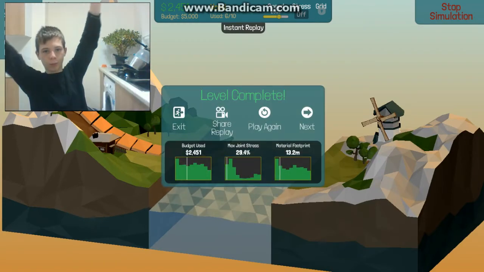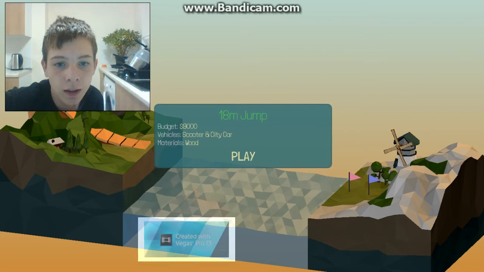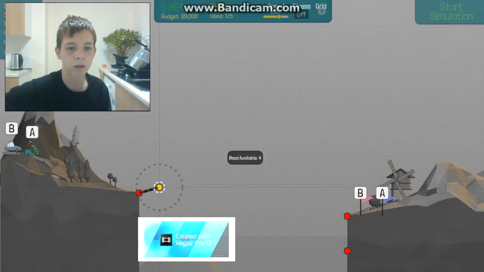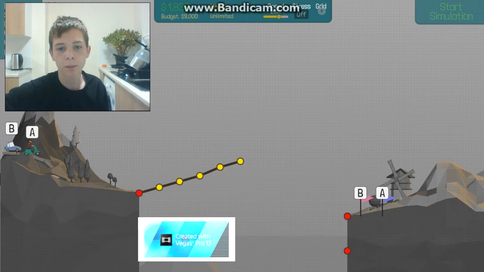Like a boss! Get in there! Mate, I'm boss at this game. I'm going to get the first chapter done and dusted. 18 meter jump. Ooh. Just make sure this is the same. There we go. And then how many wood? Unlimited. Okay, that's good.